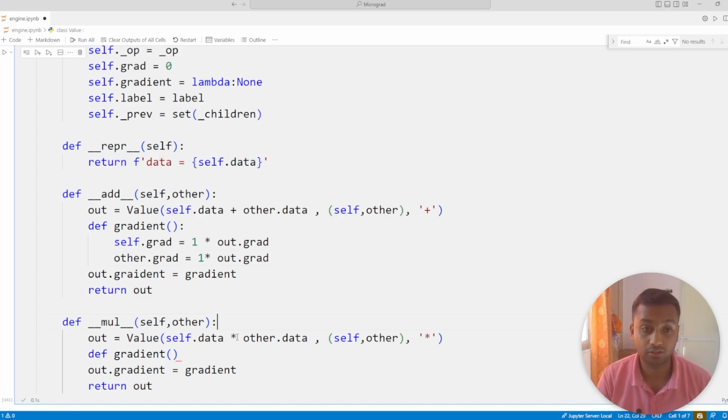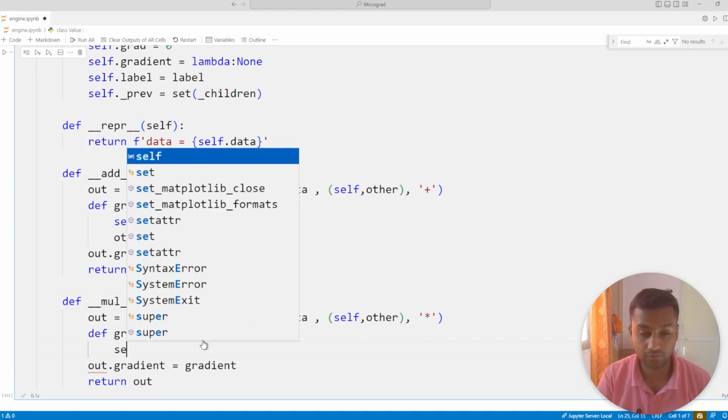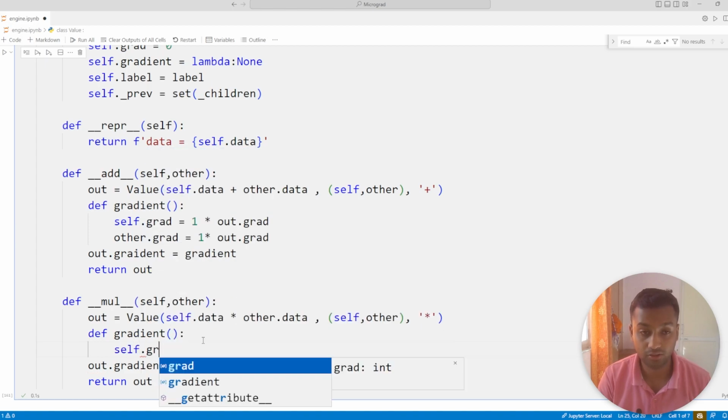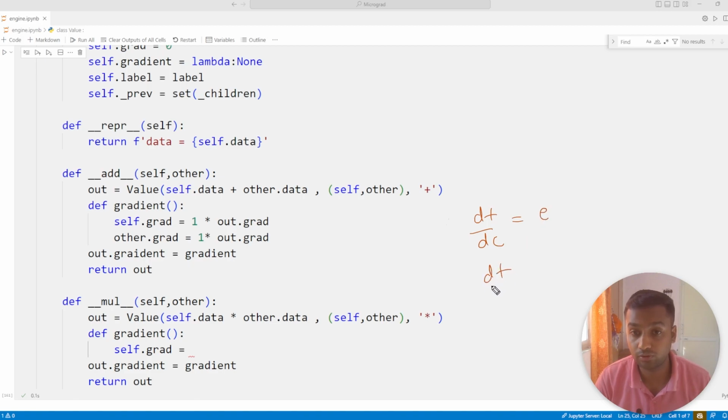Now we will do the same with multiplication. So what will be the output? self.grad will be, if you remember, we were calculating df by dc. In that case, what we found was e, and in case of df by de, we found out c. So if we have self, then the output will be other.data, and if we have other, then we get self as the output.